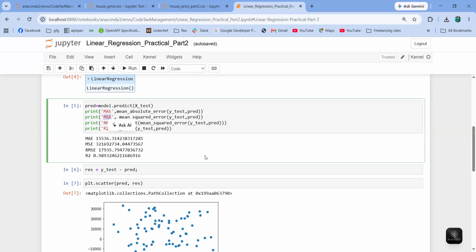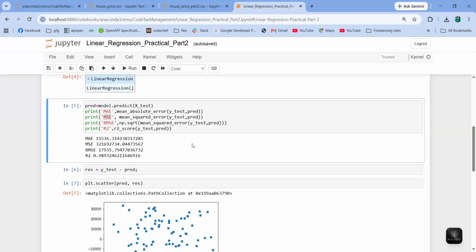Because the errors are squared before averaging, larger mistakes have a greater impact on the final value. And RMSE is the root mean squared error, which is simply the square root of MSE. Since RMSE has the same unit as the target variable price, it is often easier to interpret than MSE.